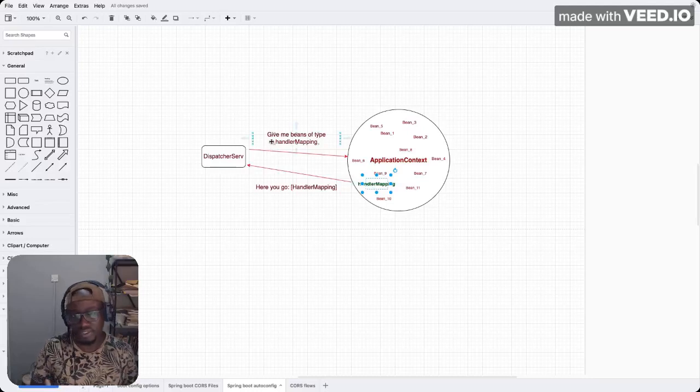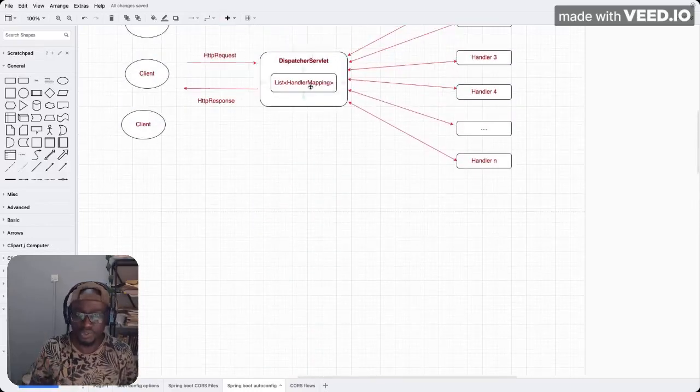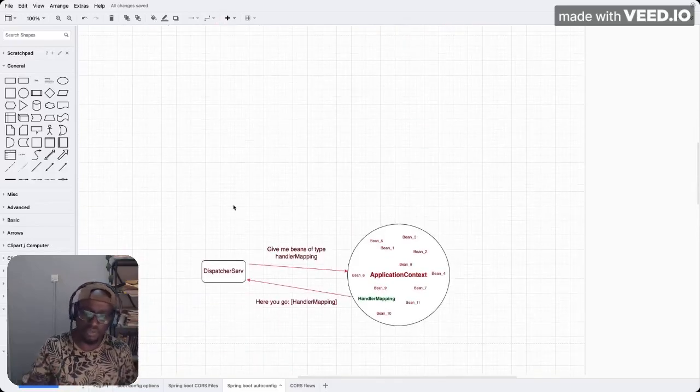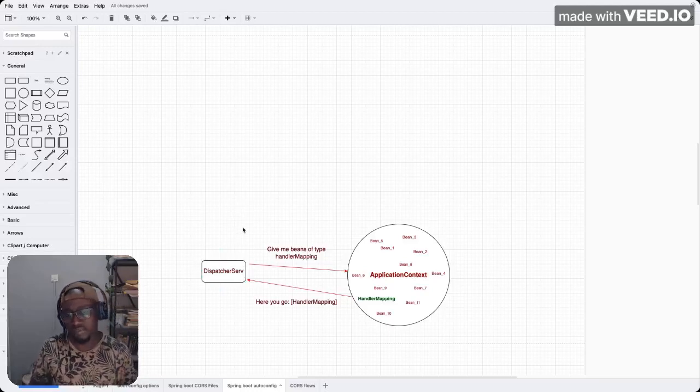All right. So you say, give me beans of type handler mapping, then the application context returns a list of beans of type handler mapping. This is basically where this registry is got, right? So at the startup during auto configuration of the dispatcher servlet, it queries the application context for handler mappings, and then it receives them and puts them in its registry.